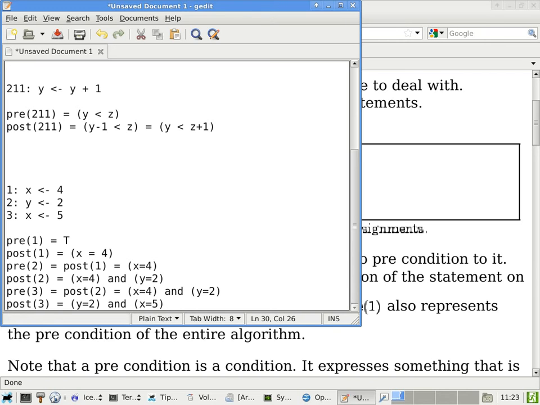Why can't I say x equals 4 and x equals 5? Well, let's think about it. This part here is wrong. So remember, I'm typing something that is wrong here. What does that mean? That means the entire expression has to be false, because x equals 4 and x equals 5 cannot be true at the same time. And yet, this is a conjunction. So that means the entire thing cannot be true, and that defeats the whole purpose of using a pre and post condition construct. So that's why we have to remove x equals 4, because x does not equal 4 anymore.